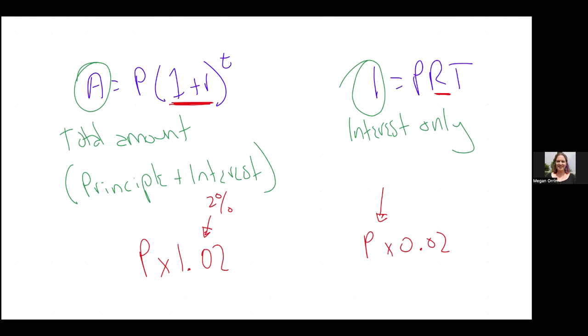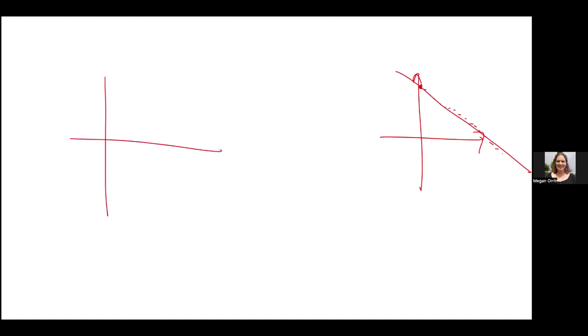So when you are doing PRT, I'm going to show you what this looks like in graph form. If you're borrowing money and then you're paying it off over time, it's a linear graph, right? You borrow a certain amount of money and then you pay it off in equal installments over time and then it disappears. Make sense? With this, it's a graph that looks like that. So what you're doing is you're borrowing money and then it's changing over time. This is an exponential. That is a really terrible drawing, by the way. It would look more like this.